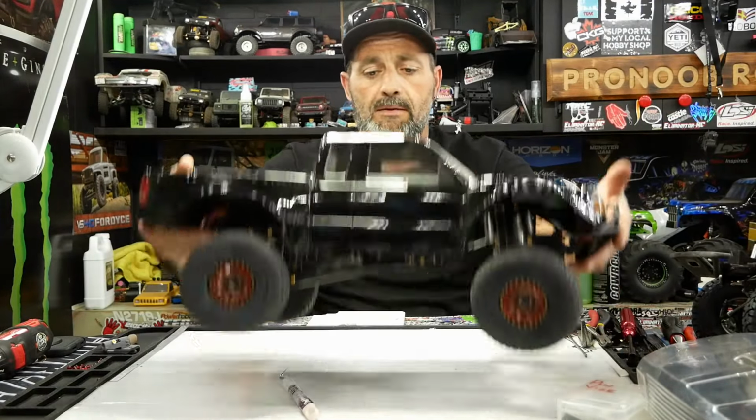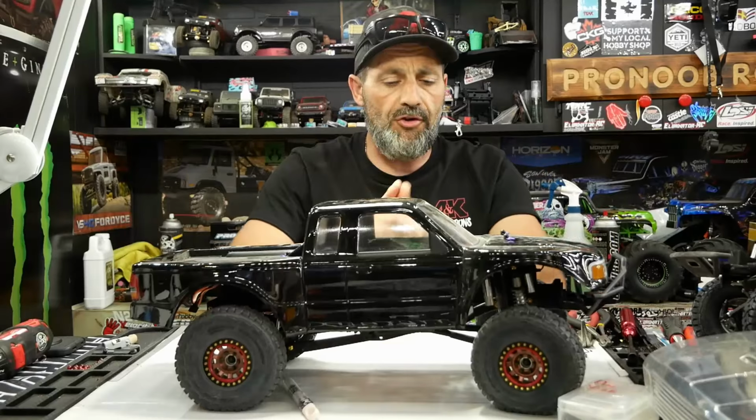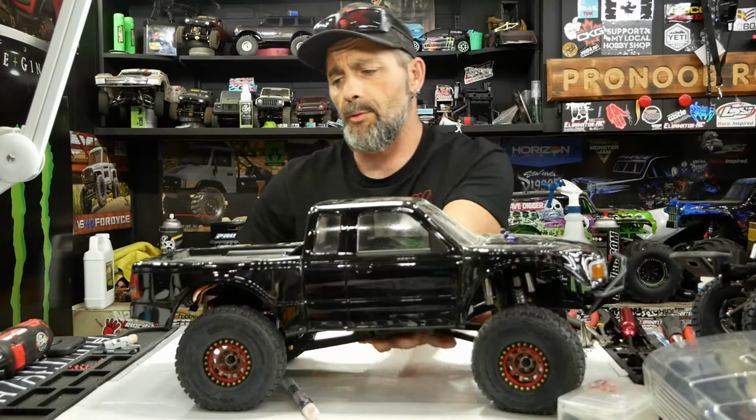That looks good. We can drop the truck. It's got a really nice cushion for jumping. It lands on the rear first. Everything has come together. Very happy with it. Now we'll take it outside for a rip.